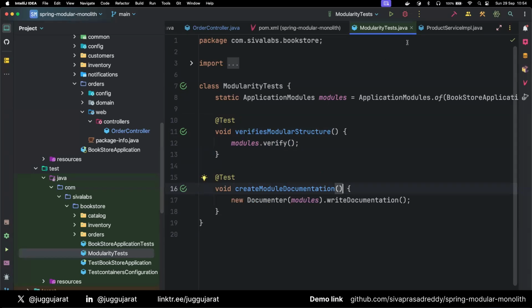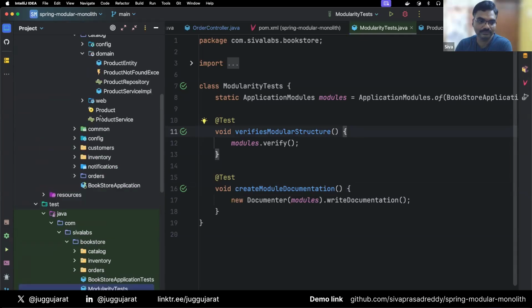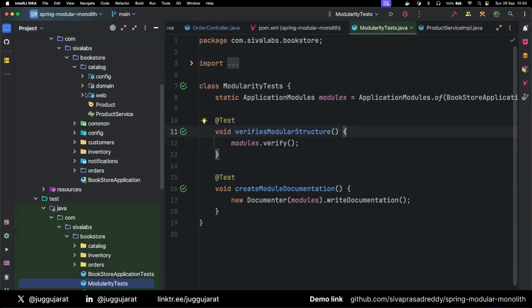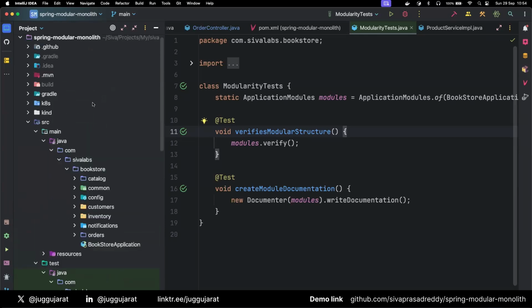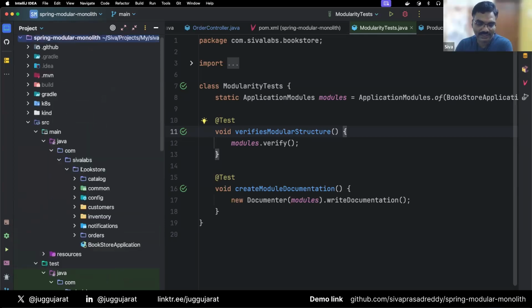One question here. In this Hello World application, it looks like you have used only one Maven module, or maybe Gradle, whatever. But in any given enterprise application, there will be n number of modules. So how is it going to work if we have multiple Maven modules? It is going to work in the same way. Right now it is a single Maven application, but even if you break it down into a parent POM, with a separate module for catalog and a separate module for customers, you can still follow the same pattern.